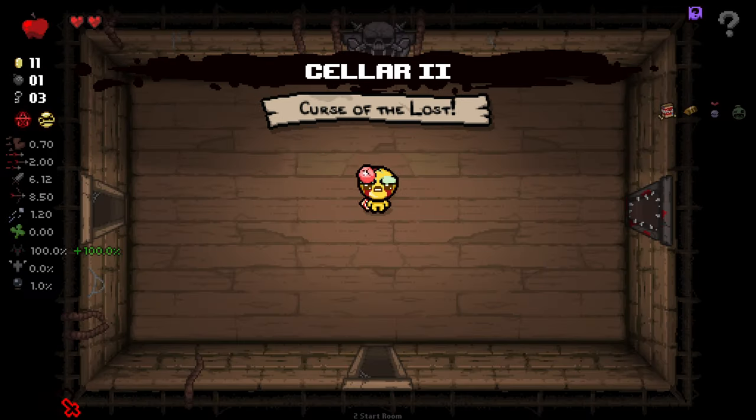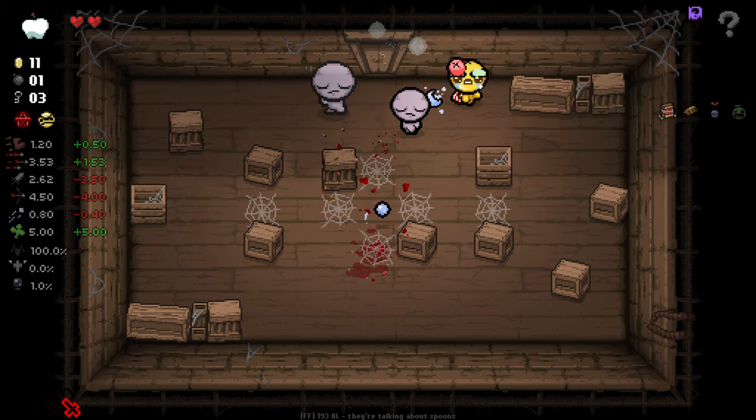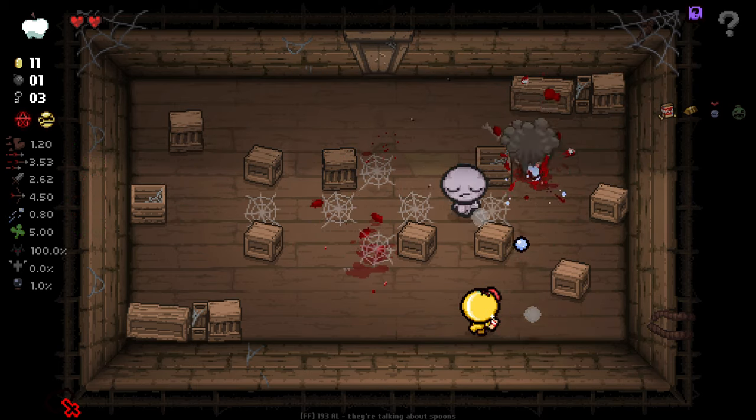But yeah, we've only got to beat Mom's Heart in Insane Mode to get the unlock, so it's not like we have to go the whole nine yards, but still difficult nonetheless. Thank God we killed him early.